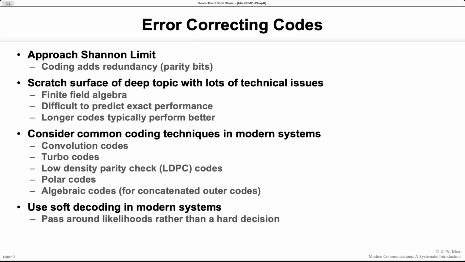When you're doing decoding on the other side, you have a choice. You can do hard decisions. That is, you make a decision, a symbol at a time, of whether you think it's a one or a zero, producing ones and zeros, and then run that into the error correcting code. Or a better approach is to calculate the likelihood that it's a one or zero and pass that likelihood information into the decoder. For lots of practical reasons, you might do one thing or the other.